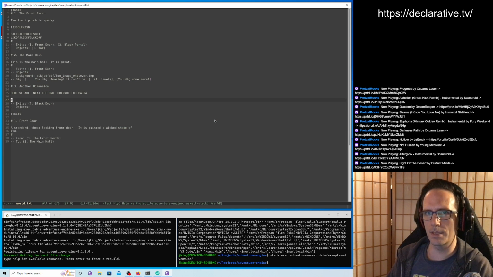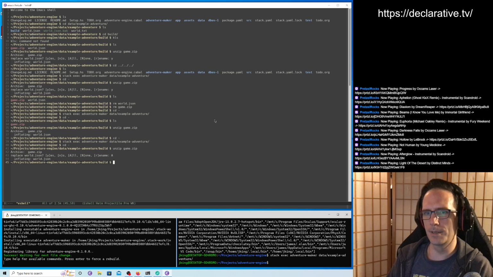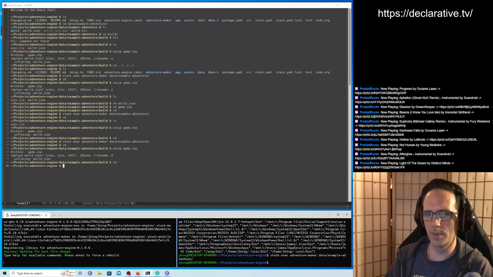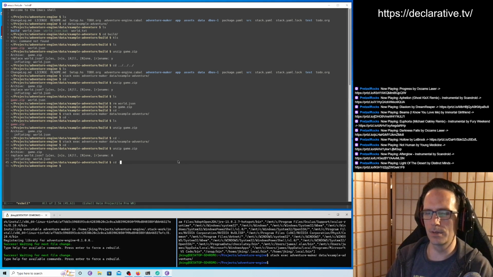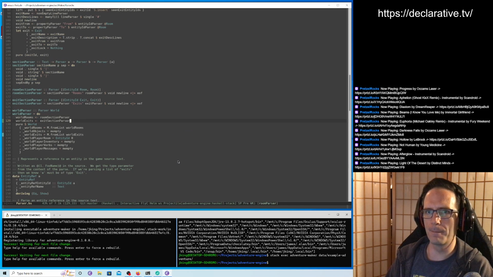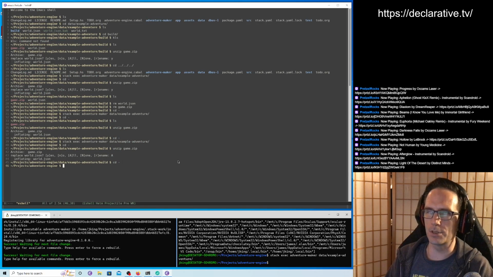All right, so the room section parser ought to be getting to here, at least. And this is running, but maybe not getting the whole exit. Maybe this? Let's rebuild. Oh, we don't need to rebuild. Right, we just changed the text file.